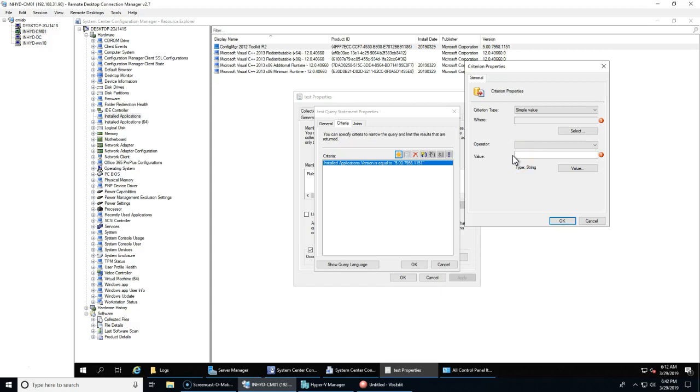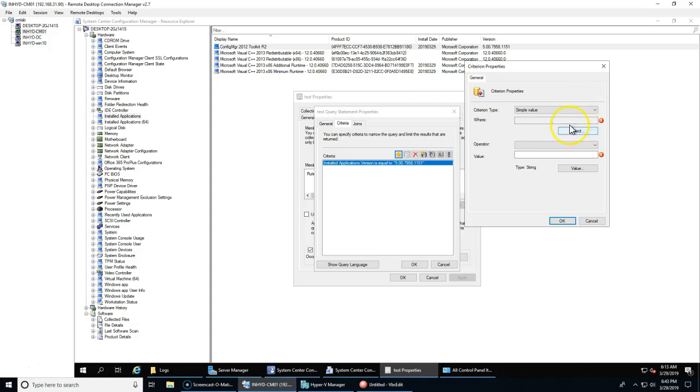You should not list just the version, because some other software, maybe XYZ software, may have the same version. In that case you will be targeting the wrong audience, and wrong computers will be part of your collection.